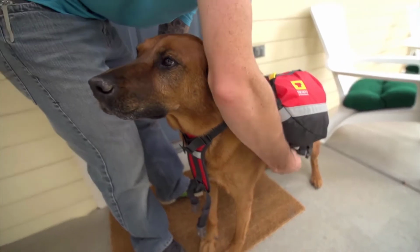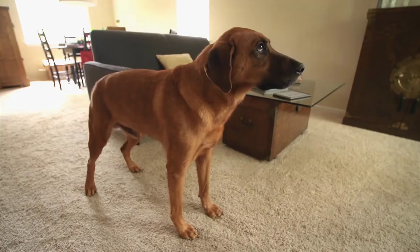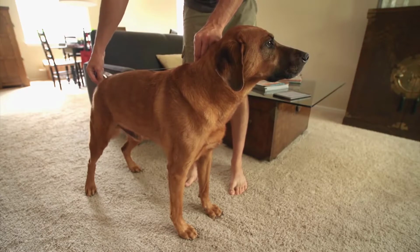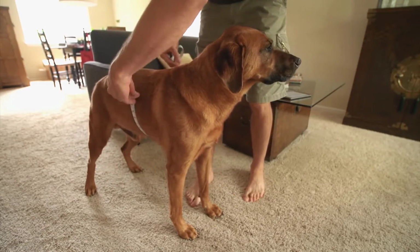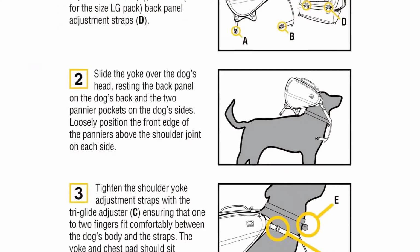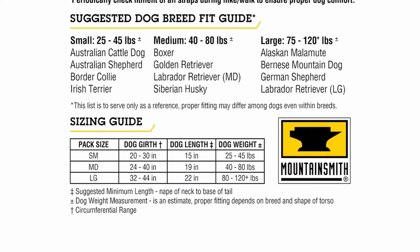Choosing the proper size pack for your dog is the most important part of the dog pack fitment. First, measure your dog's length, from the high part of the back between the shoulders to the base of the tail. Next, measure your dog's girth by finding the largest circumference of their chest and measure all the way around their back. Finally, choose the proper pack size from the sizing guide that can be found along with fit instructions here.